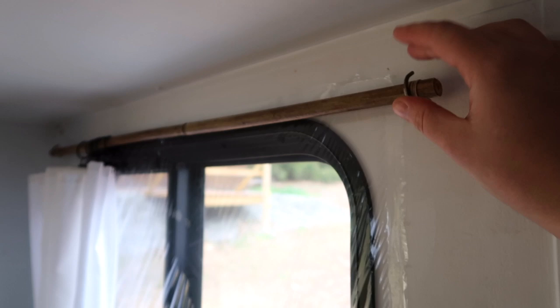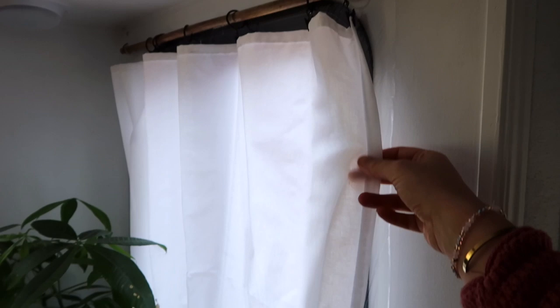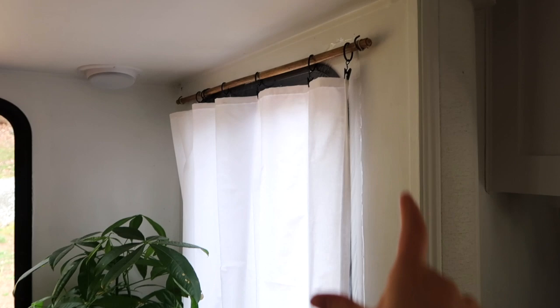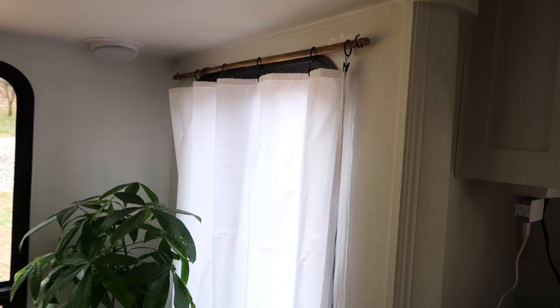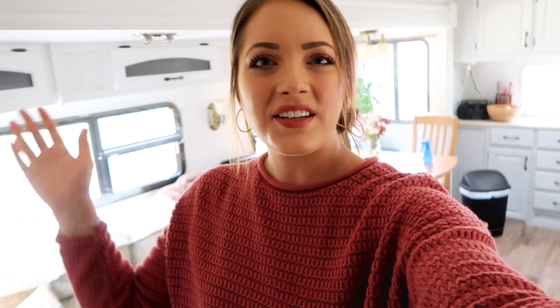Something I'm still working on is doing these curtains — I've only done one so far. I cut the fabric for all of them but I've only sewn and put up one. This is just a muslin cotton and I sized them to the windows, because all the windows are different weird random sizes so I had to customize them. We ripped out all of the existing window treatments — it was this big chunky fabric thing across the window with blinds coming down. We don't want to sell it without any privacy, so I'm going to put these throughout the whole place. It's on a bamboo rod tied to hooks with little clips and it looks great.